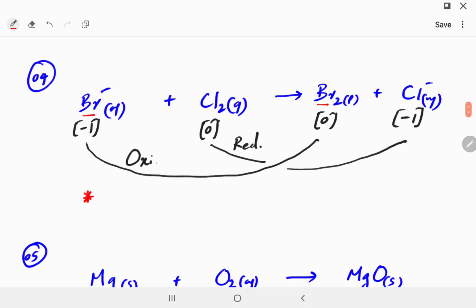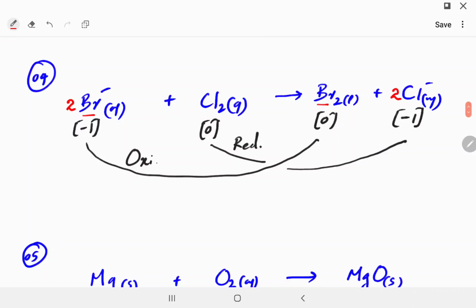Okay, try to balance the atoms on reactants and products for each element. We are not trying to balance the whole reaction, but we are trying to balance each element on both sides. That is something important. So you have one bromine in here, two bromines there, so put two here. And two chlorines here, one chloride there, so put two here. All right, so let's try to balance it.